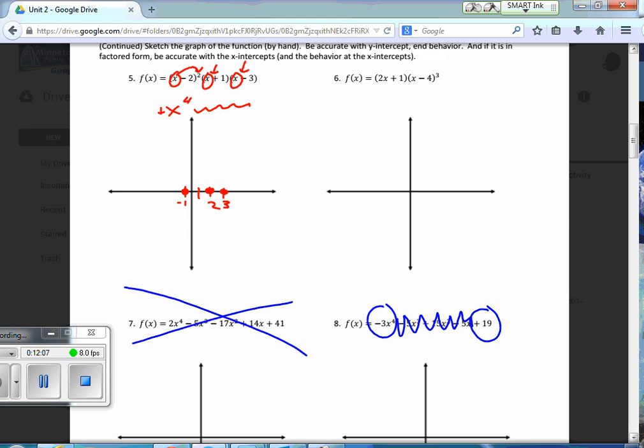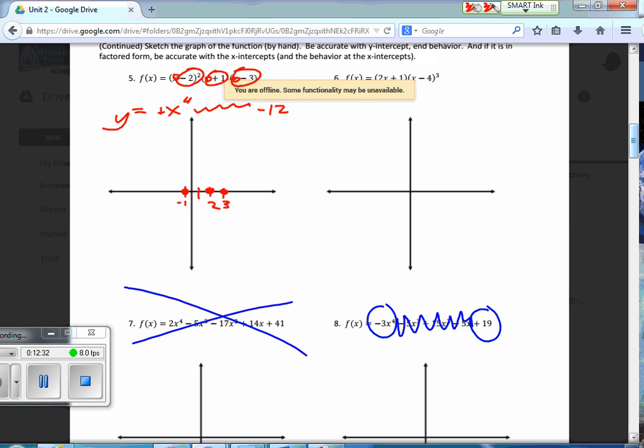And then at the end, that last number comes from the y-intercept, which is where x equals 0. 0 here, 0 here, 0 here. Negative 2 squared is 4. 4 times 1 is 4. 4 times negative 3, negative 12. So there's the important parts of my equation. The beginning and the end.